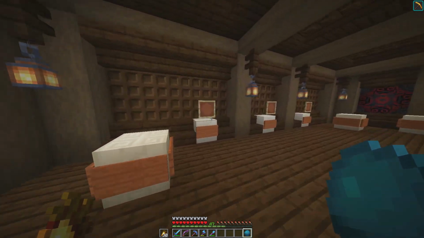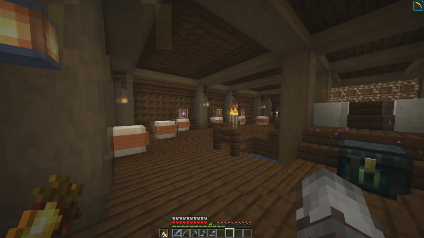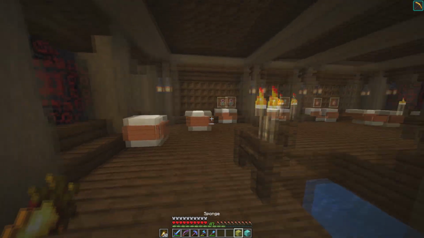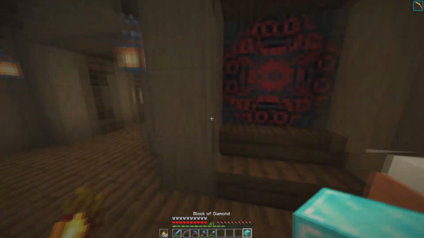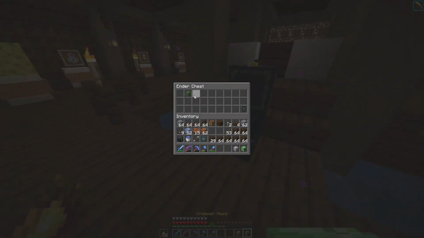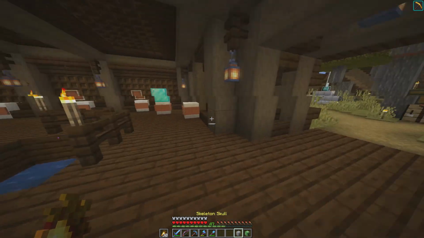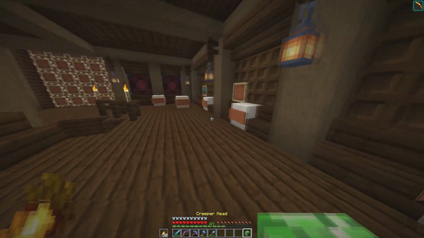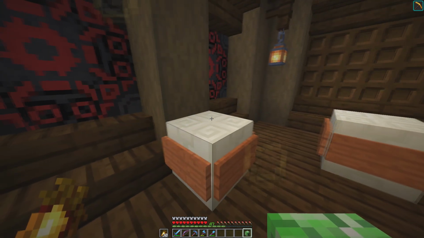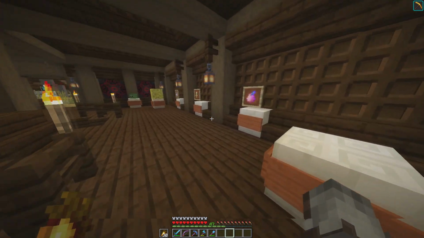So I'll just stick some of these in here. No specific order. Heart of the Sea, Bottle of Enchanting, Totem of Undying, Enchanted Golden Apple. We've got a sponge, a block of diamond. I think we'll put it like that. And then we'll probably end up putting zombie, skeleton. Save that for another block. Creeper. We'll put the wither skeleton skull there when we get one.